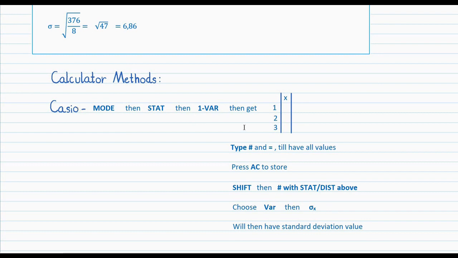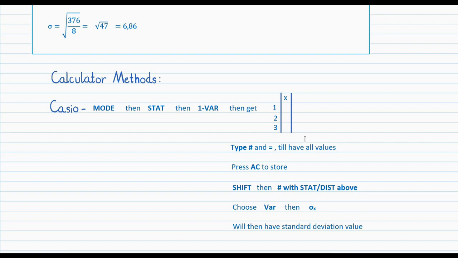When you do that, you get an input table looking like this, which is for typing in all the values in the data set. For the first value, you type the number, then you press equals, and then the value will show at the top over here, and the input will have moved down to the second position. Then you repeat for the second value and keep continuing till you input all the values in the data set.